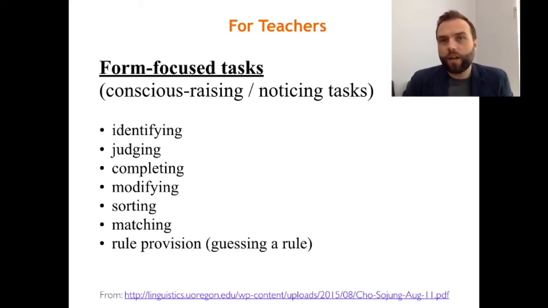Okay, so identifying the form, for example, reading a newspaper article and finding examples of passive. Judging form, for example, correctness. Completing, this is really good, giving half of a sentence and having students finish the sentence. Modifying or changing sentences. Sorting and organizing. Matching, for example, matching two halves or matching sentences that have similar form or different form.